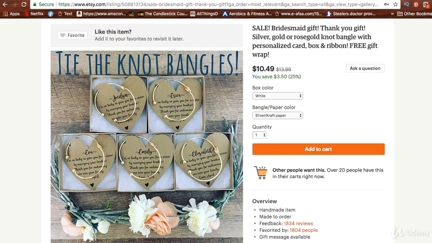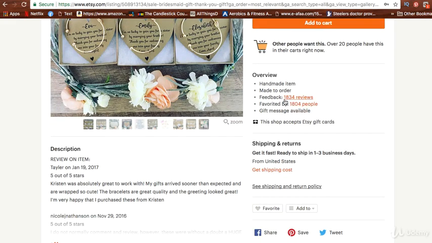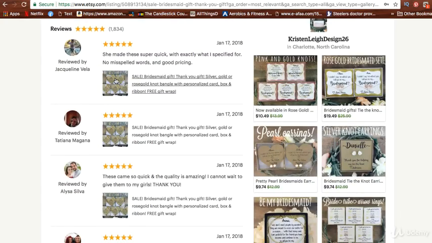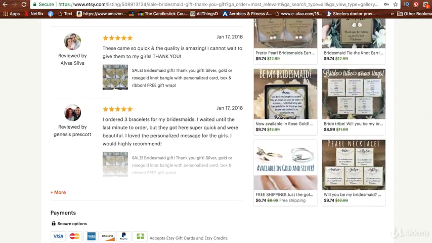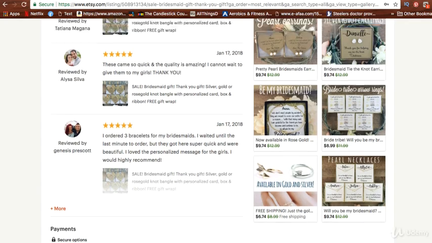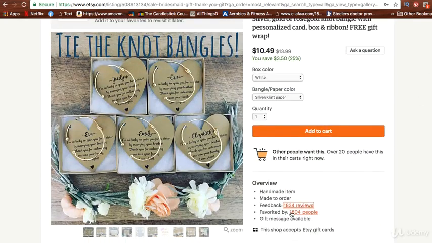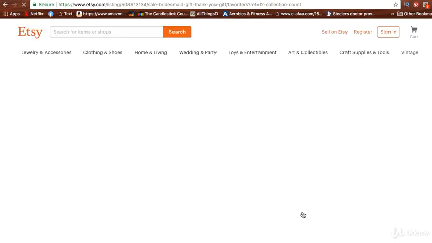Now another thing I want you to keep in mind is, when you go to a shop, take a look at the amount of feedback that the items they're selling are getting. One of the reasons we are looking at feedback is that we want to find out which is the best selling product in that specific shop. And here we go, we are getting that product right there. Since this is the best selling product, it is very likely that you can sell the same product and make money in the process.